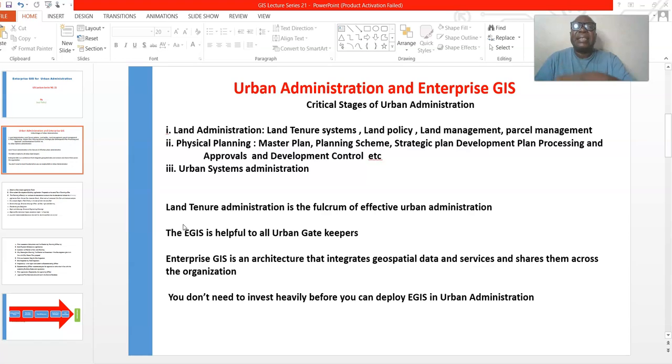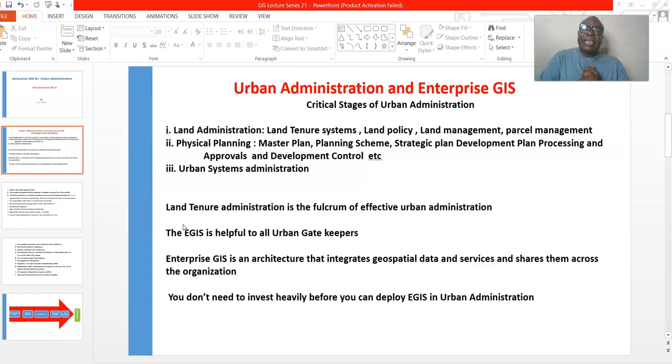All these are systems within systems. And also we have people that manage the systems. So the management of the interrelationships and interdependencies of all these systems in a given urban area is a critical pillar in urban administration. Until all these pillars are properly managed and properly integrated, we cannot have effective urban administration.